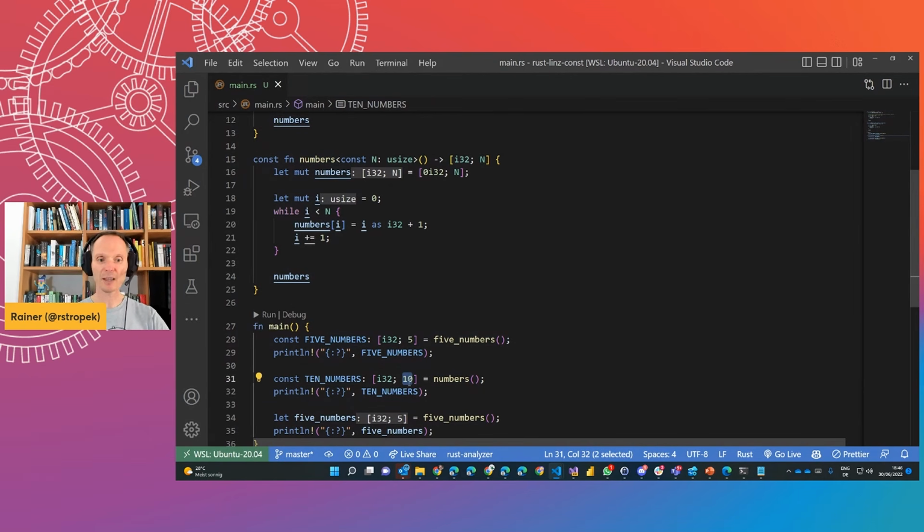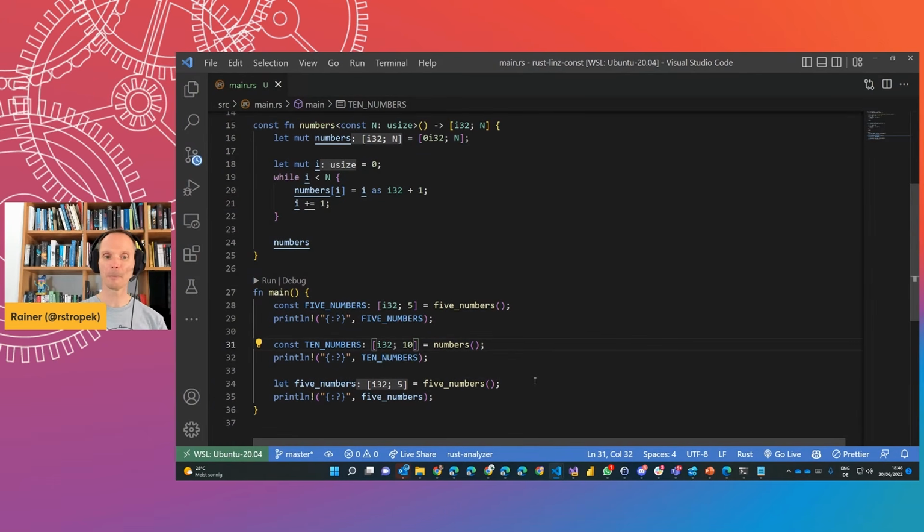So it will take the value 10 and use it as the parameter n in this constant evaluated function, and it will give us 10 generated values. So if I add, I don't know, 15, the constant generic will change, and therefore we will get 15 values. I think you can guess what's happening here.